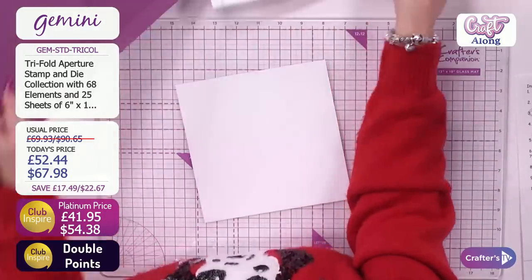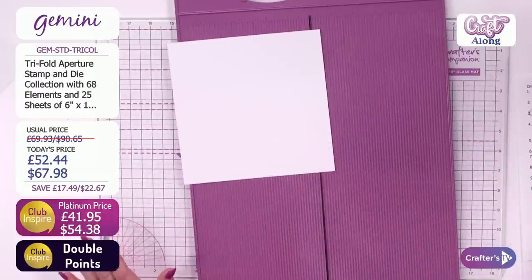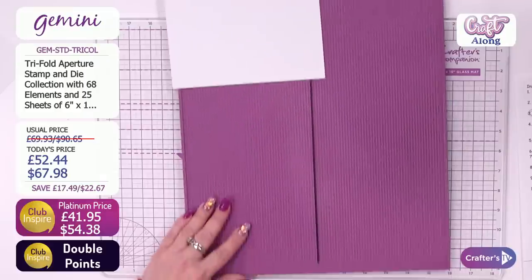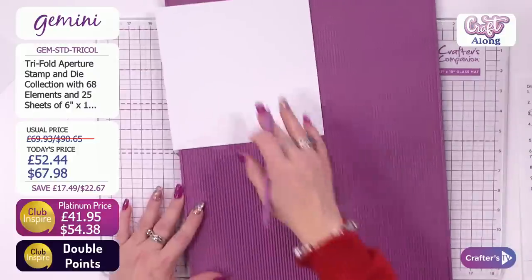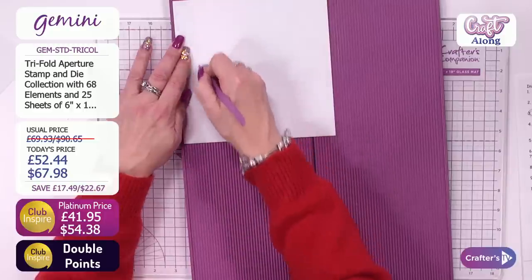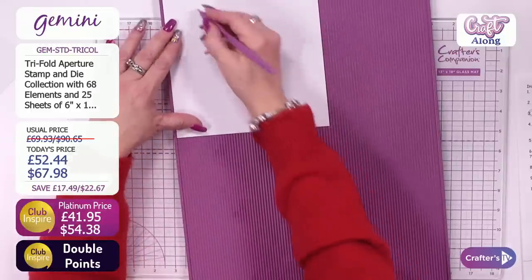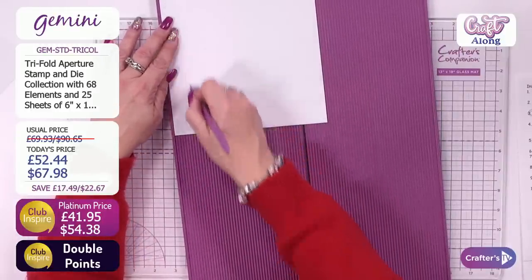So bringing back in your scoreboard, and again, when you think about this, and this is what sometimes confuses people, we're ignoring the scoreboard with the box lid and the box base because we've actually made a box. So we're just using this for scoring purposes now. So you're going to pop it up to that left-hand side and we're going to score at an inch all the way around on all four sides, making sure and taking care that your cardstock is at the butt of your board, like so.